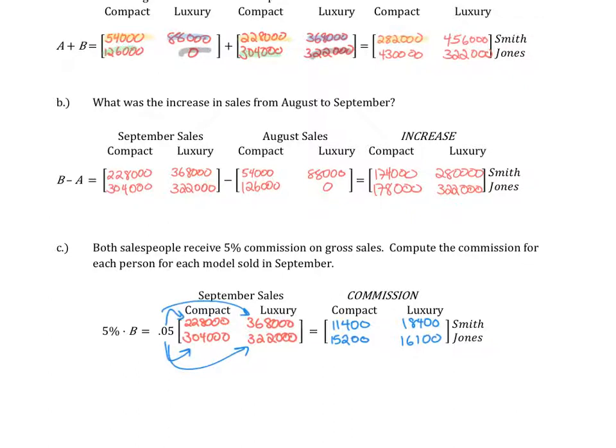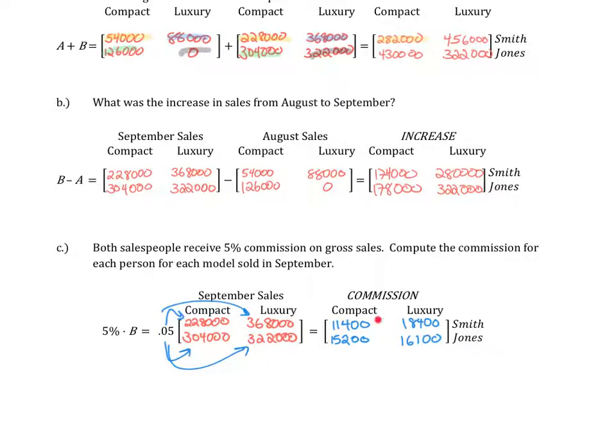And this matrix here represents the commission they earned for each type of car they sold. And then we can even take this a step further. If you take a look, just for Miss Smith here, if we add these together, we can calculate the total amount of commission she earned for the entire month, and the same thing for Mr. Jones.